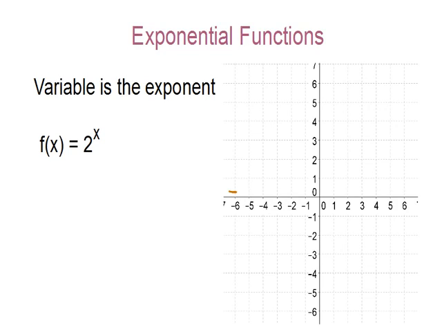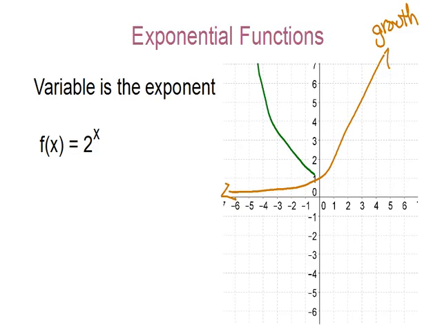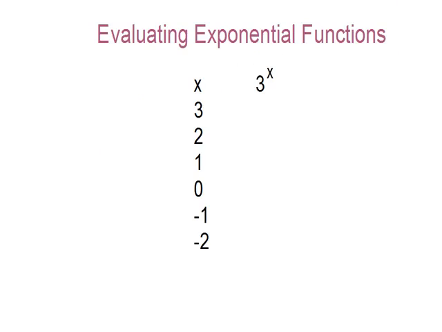And to oversimplify things, we're going to see two basic kinds of exponential functions. We'll see exponential growth, where it shoots up to the right. And we will see exponential decay, where it falls off to the right. And both of those are really important functions to us. So we'll start by just looking at how to evaluate exponential functions.